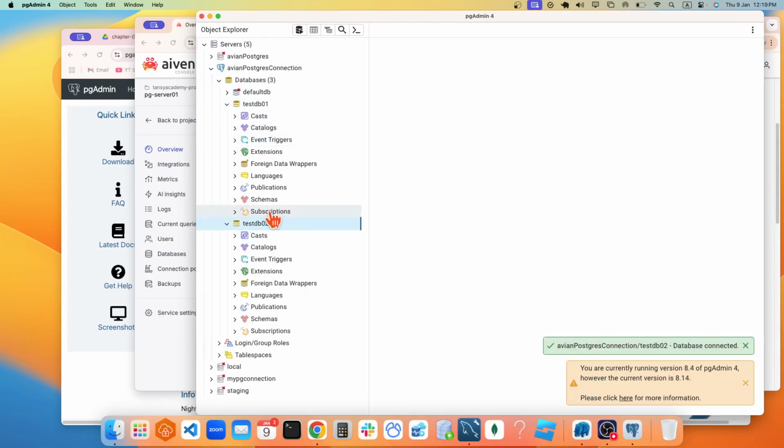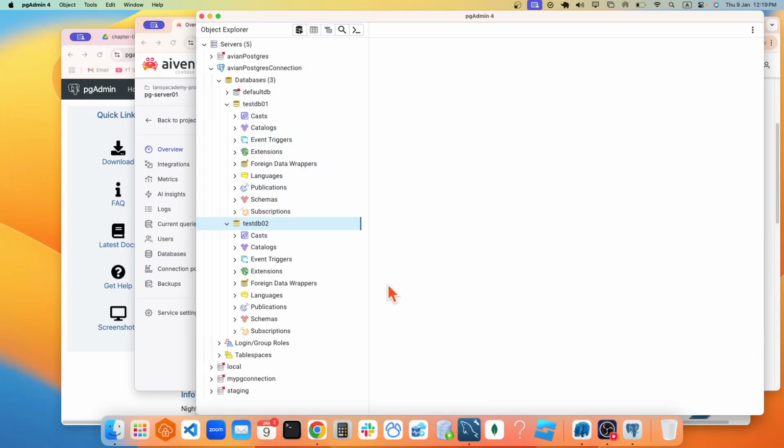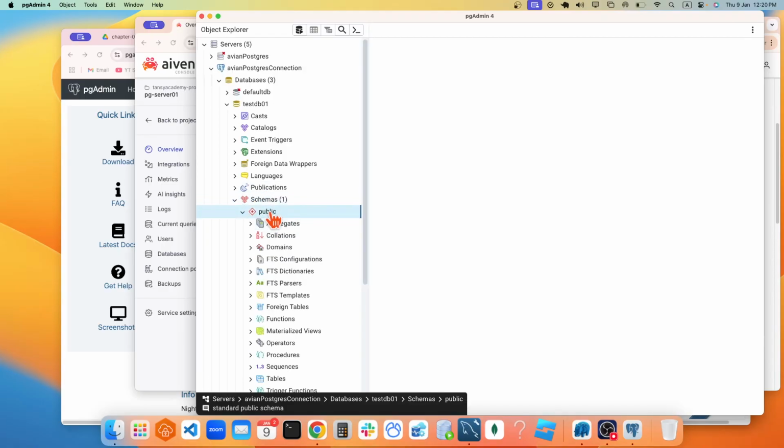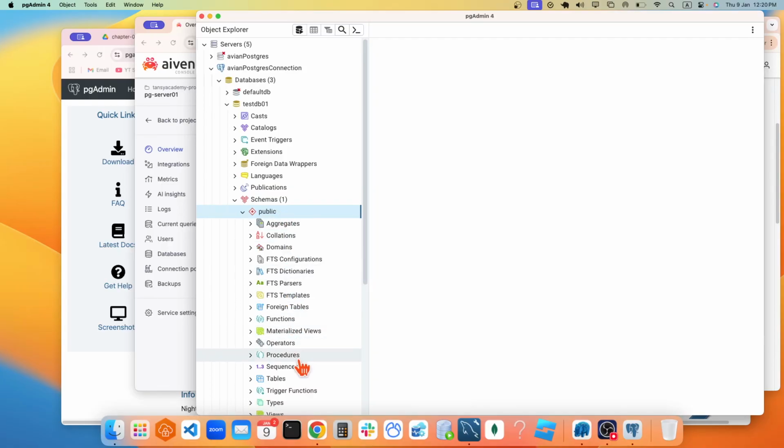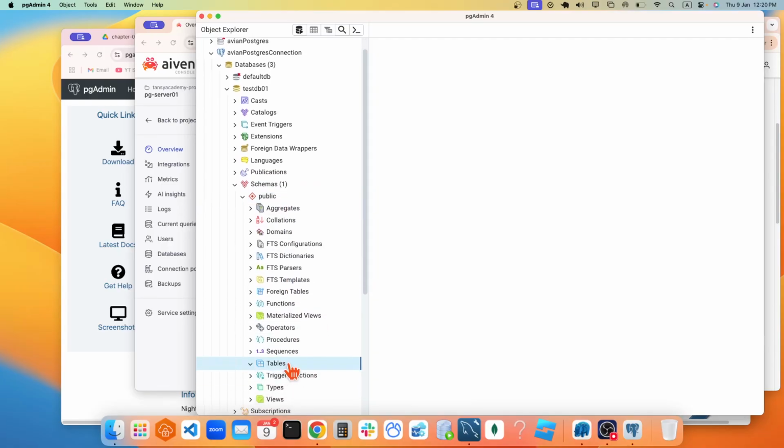So now, I have a SQL file that I'm going to share with all my students. Using that SQL file, you can create sample tables and insert data into those tables. Okay, so here in this public schema, tables, I don't have any tables.